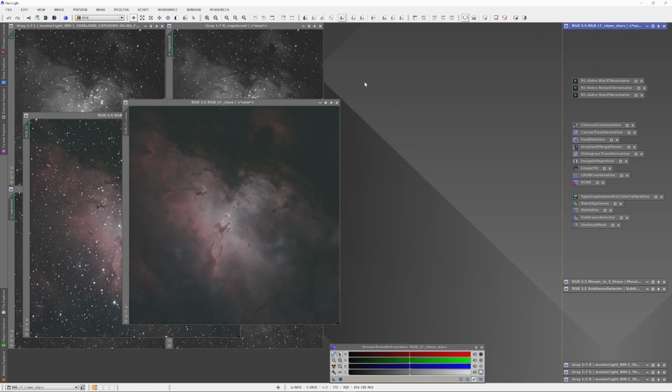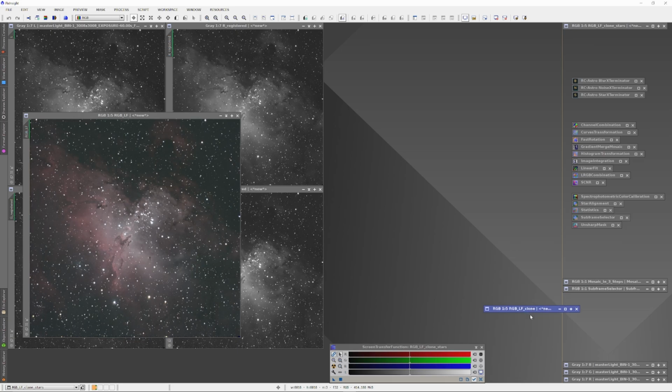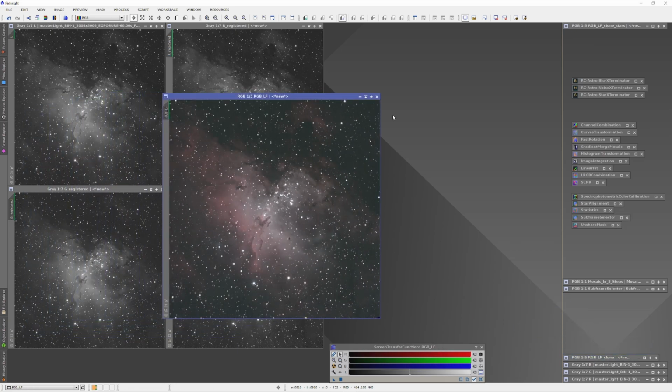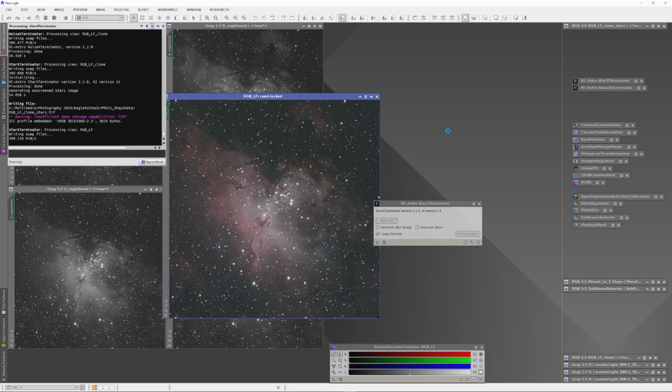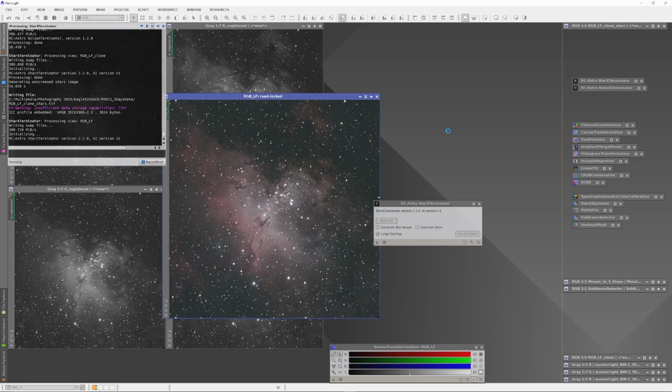Now, while the star exterminator has done a pretty good job removing the stars, it is designed to work best on linear information for the nebula, so I'm going to discard the clone of the non-stellar information. Then, on the original RGB information, which is still linear, I'm going to begin working on it by opening the star exterminator, turning off unscreen stars as this information is linear, and actioning the process. Note that I've also clicked off the Generate Star Image box. We're not going to need this star plate. And in a few seconds, the star exterminator will have removed the stars from the linear image of our nebula. This will give us the best possible nebula to then begin editing.